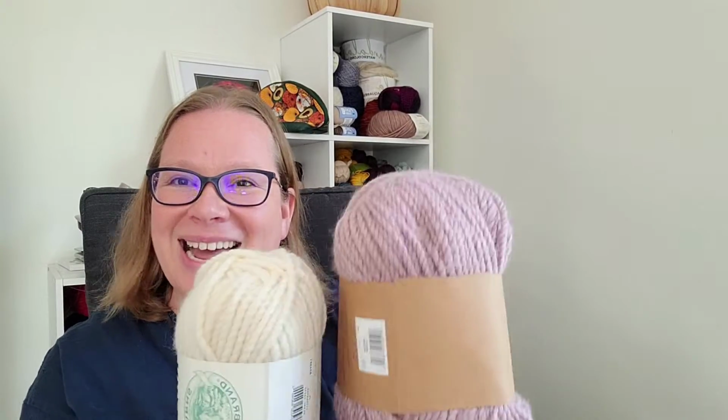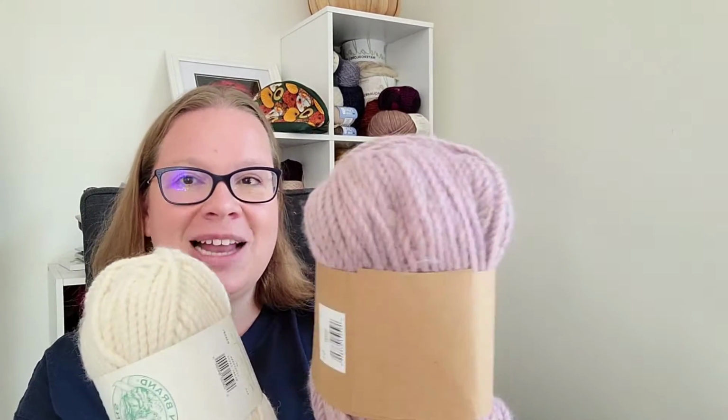And compared to $9.99 for the Lion Brand Re-Spun yarn, you are getting a lot more yardage for your money. But I think that these yarns have really different purposes. And they're a really different knitting experience.